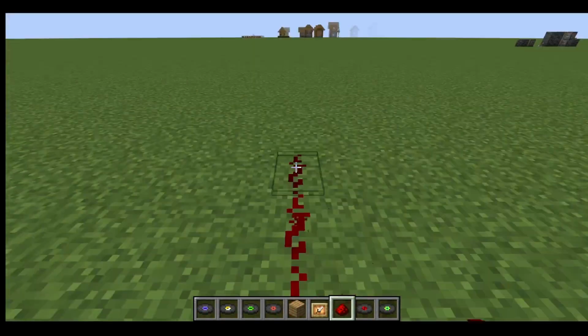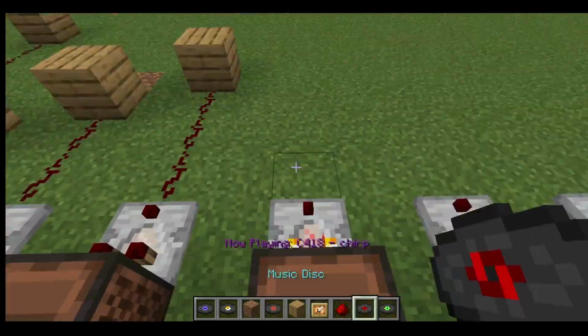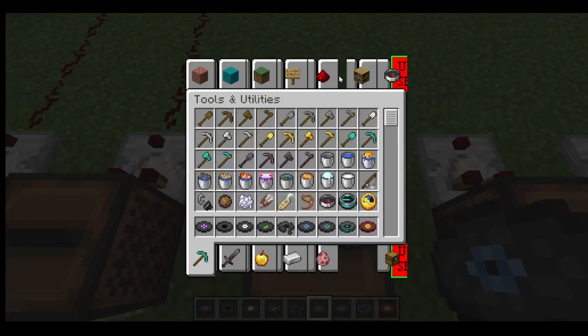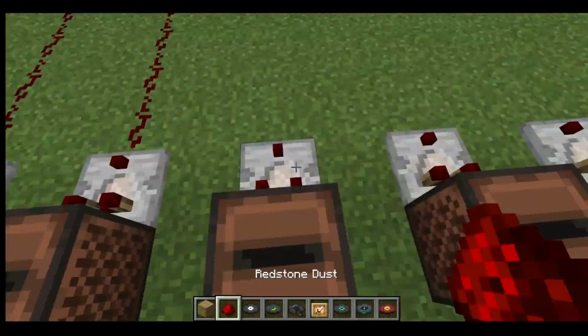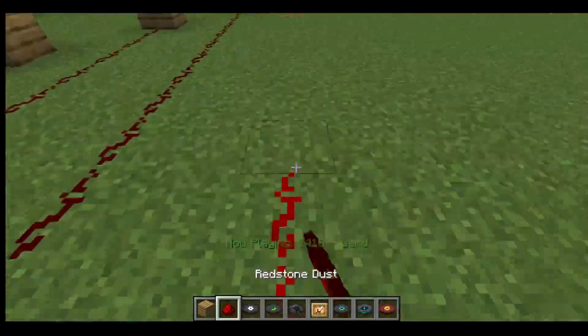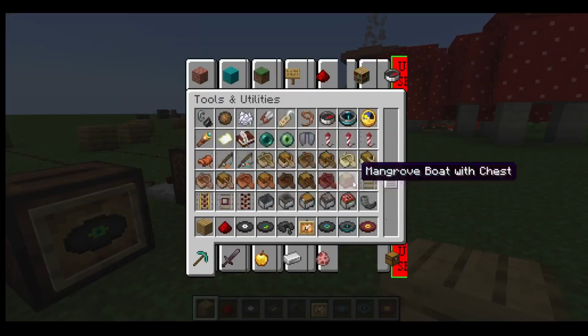Alright. Hi, so Editor Corn here. You might be wondering why you're seeing me test everything all over again. It's because I was an idiot, and while I was trying to clean up a project that I'm currently in the process of, I did /kill @e, which kills all entities. And I did not know that discs and item frames counted as entities, so now I have to do it all over again. Also, I completely forgot about my parrot.